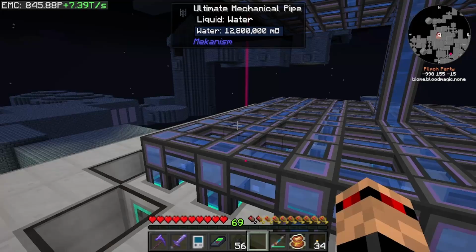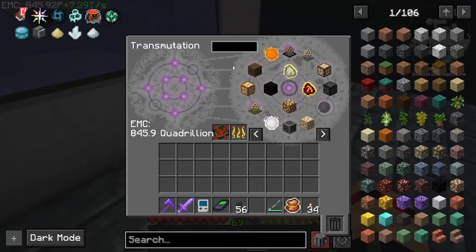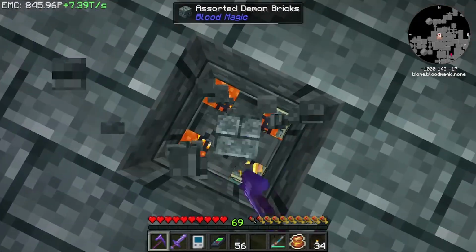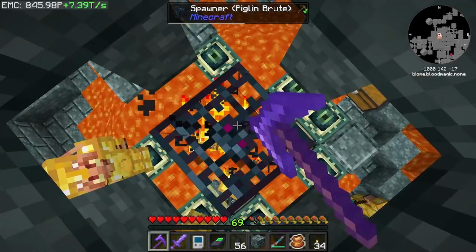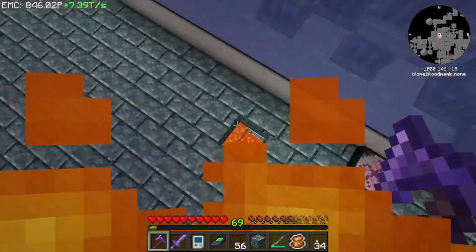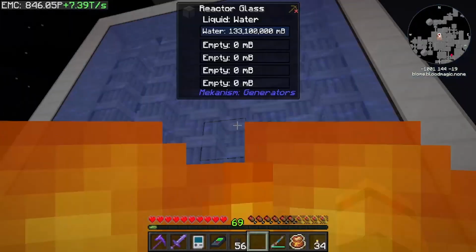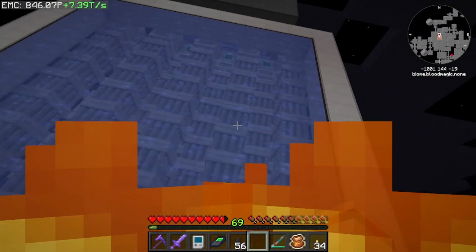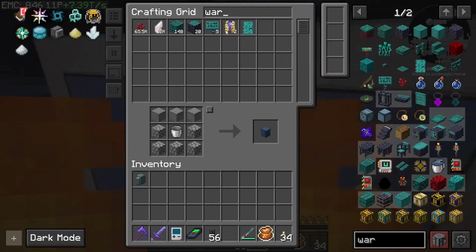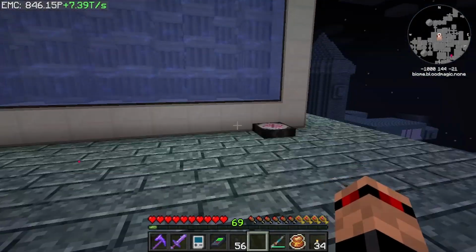We need to get a new quantum entangler porter, and then we can use our fissile fuel. There is a bunch of mobs under here. Hello. Ow. Uh-oh. I'm on fire now. If only there was some water nearby. I need some water. Okay, no, I'm good. Whew. That was scary.